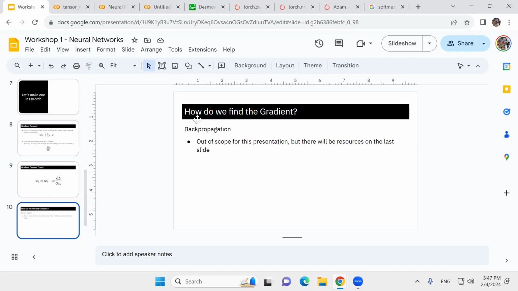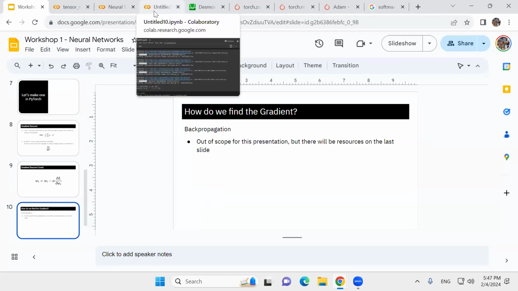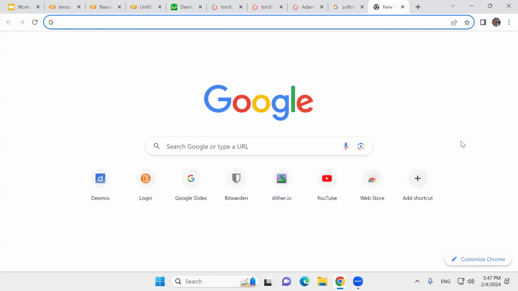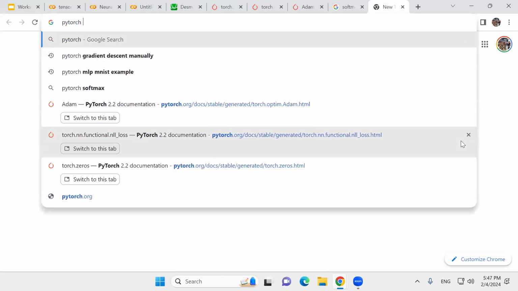Well, now that we have this basic type of neural network, is there a way in PyTorch to make it like a recurrent neural network? That is kind of out of the scope for this presentation, but PyTorch does have a really easy way to train recurrent neural networks, so if you search it up.